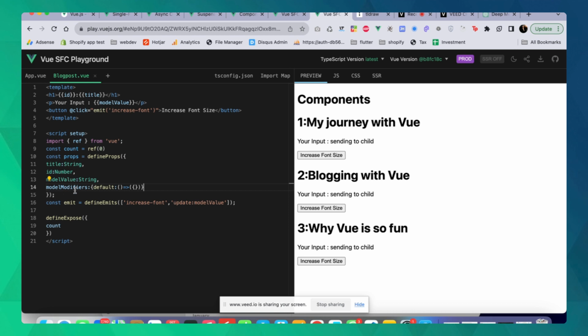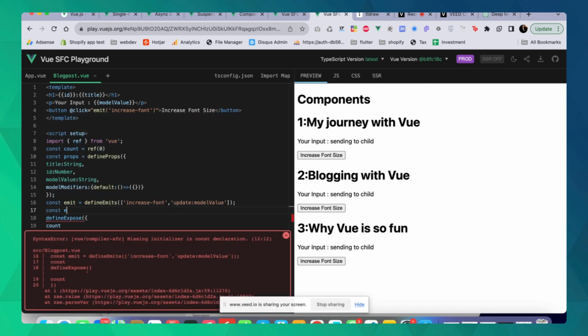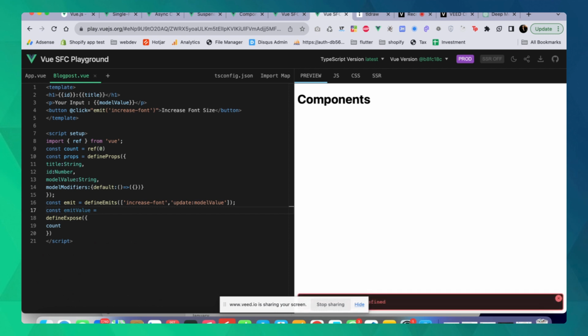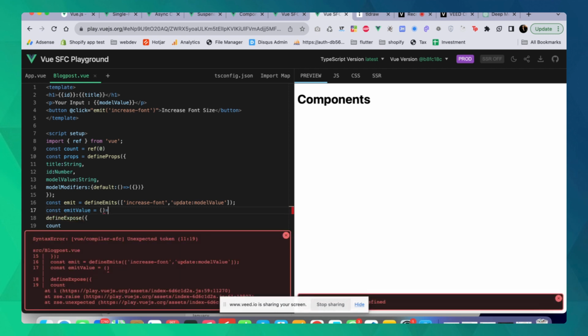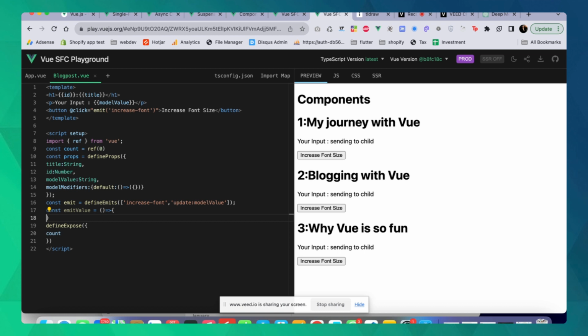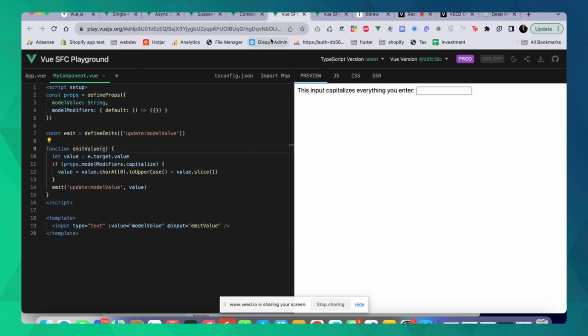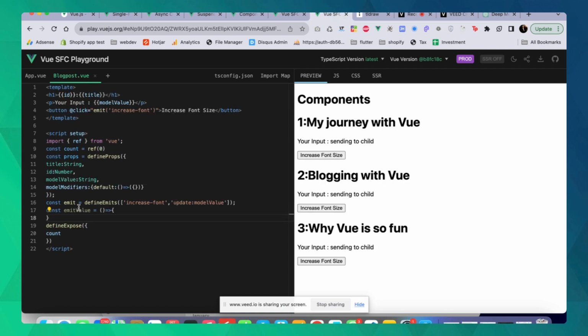Now, whenever we get the input, we have to first check that we have that input. So I create an emit value function here. To save time, guys, I'm copying that code from somewhere, because I don't want to rewrite the code and waste your time.